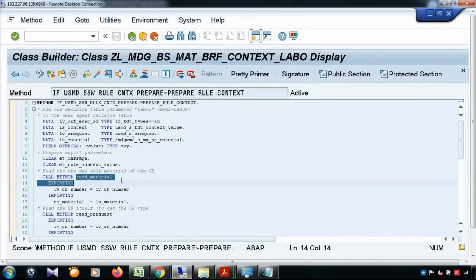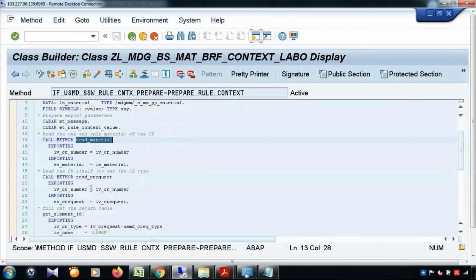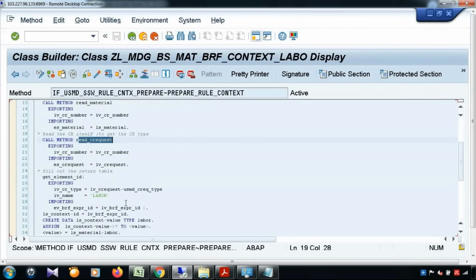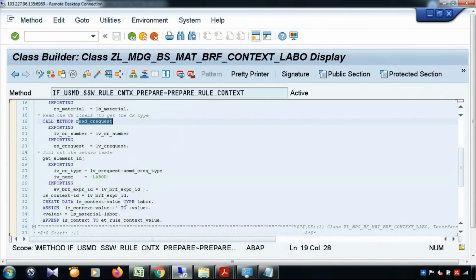First, it calls the read material to understand the material number based on the change request number. Then read change request. Also read the change request. So once we read the material and we read the change request, we get the details about the material and the change request.